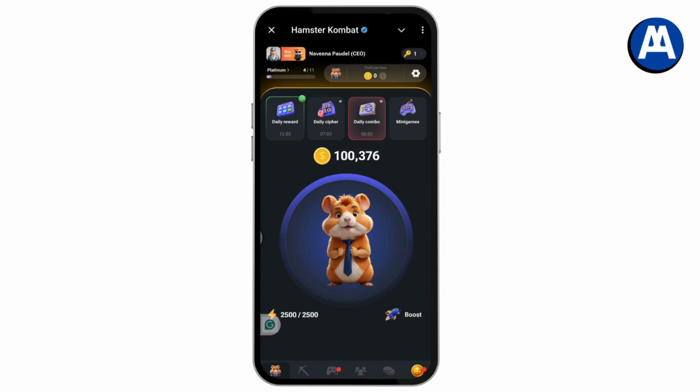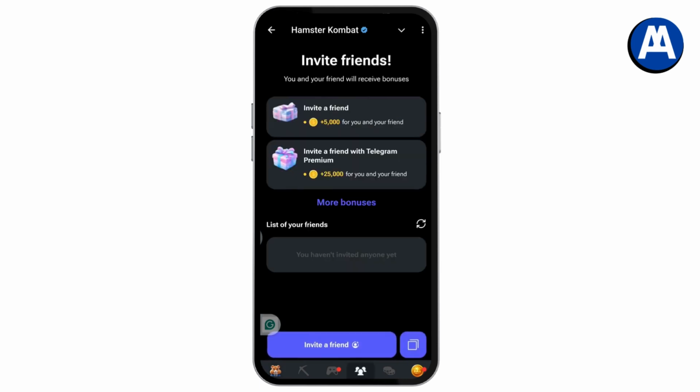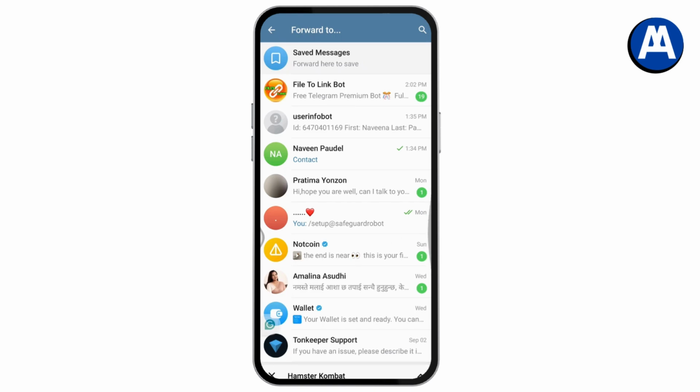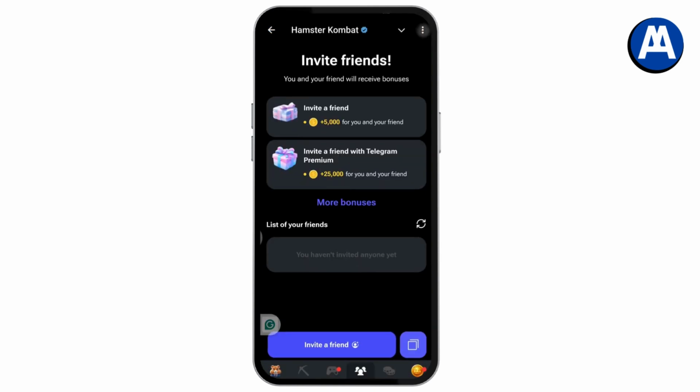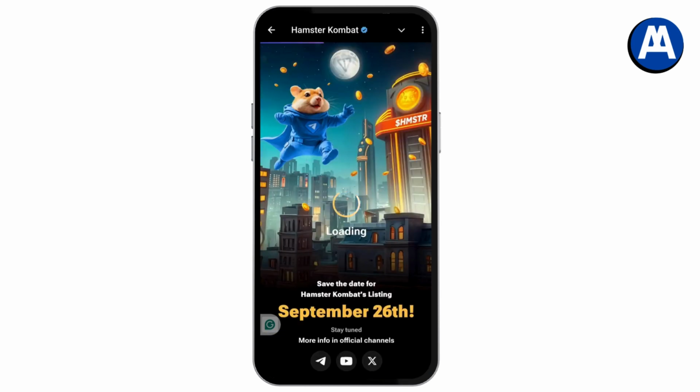And here on the bottom you will have the Friends option, right? You just need to simply tap on Friends, and under Friends you need to go with the Invite a friend option, and you will be able to invite, right? But if you're not able to invite, then what you need to do is simply go to the upper right, which has that three dots icon, and then tap on Reload page. Once you've reloaded the page, your problem might be fixed.